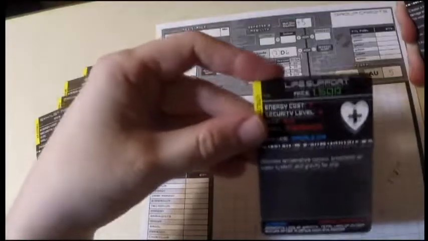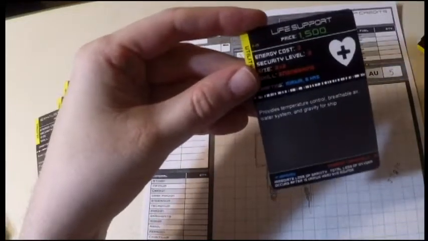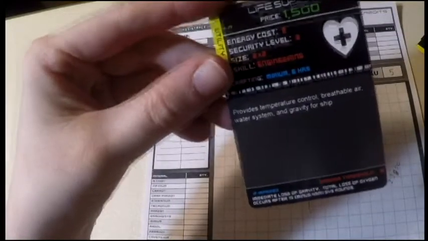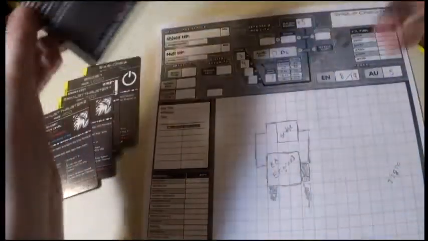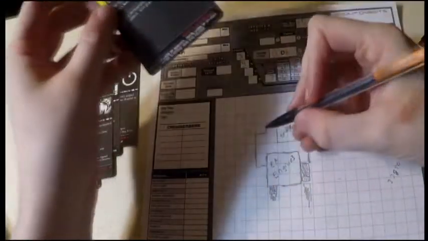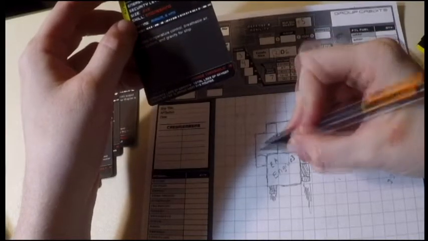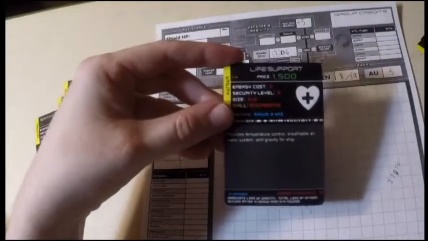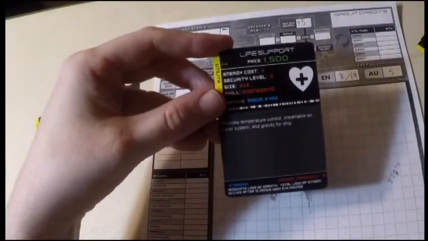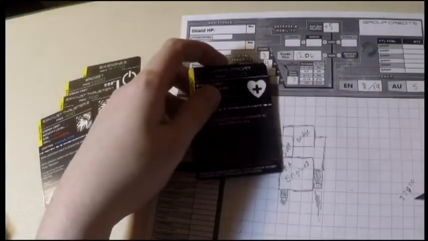Life support costs 1,500. It's a 2x2, and it provides temperature control, breathable air, water system, and gravity. I mean, we don't have gravity on our ship right now. This is a 2x2. We need life support. So I'm gonna put life support right here. So that's kind of essential. You really want life support. So I bought life support. 1,500.